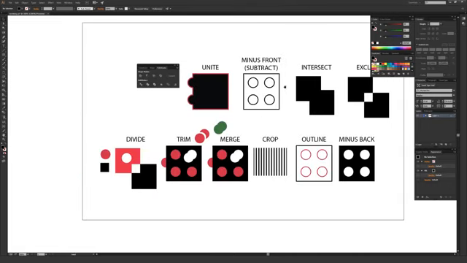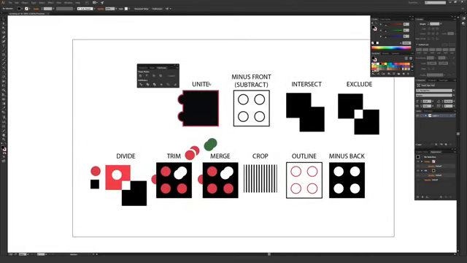But that covers the basics of the Pathfinder window, and like I said before, I tend to use unite, minus front, and then merge almost all the time when I'm creating things inside Illustrator. It's just a quick way to combine or manipulate objects. When you're working inside Illustrator, you create things a little bit faster, but there's definitely a lot of tools to choose from here, and you can go ahead and figure out which ones work best for your work style.